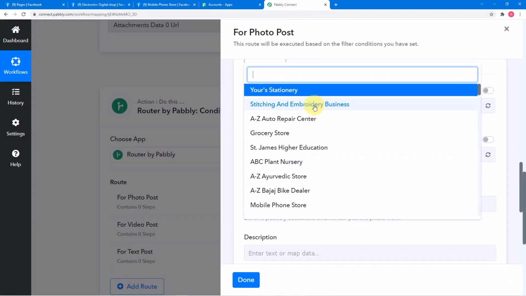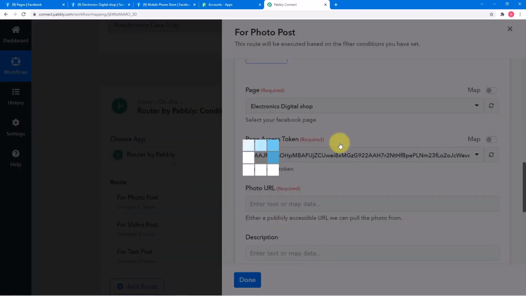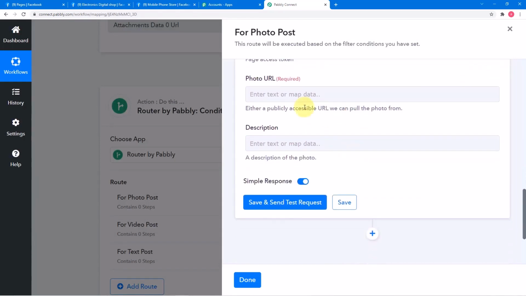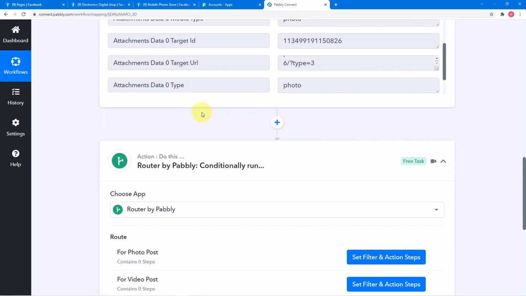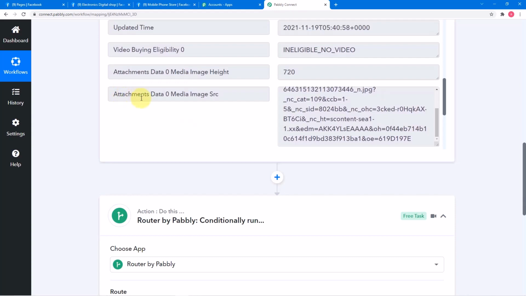So from this page field, I am going to select the page electronics digital shop. Okay, and here in this photo URL, we are going to map the URL that we got from this first tab. Let me show you. So we are going to map this URL here, which we got in this first tab, this attachment data media source, right?